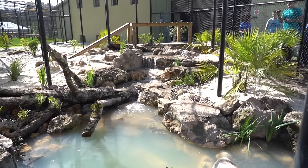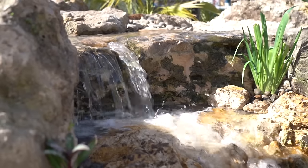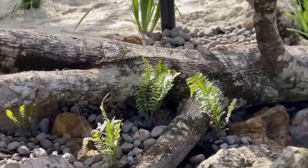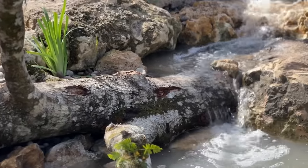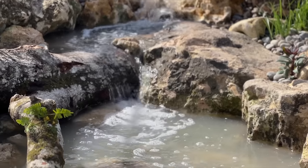We got pretty lucky. We come out here kind of with the unknown. We don't really know the rock we're gonna work with. We have no idea that there's gonna be all these cool logs and different things. We didn't know about the wall stone. So the fact that we were able to recycle so much stuff that they had back there and use it in an aesthetically pleasing way turned out really nice.